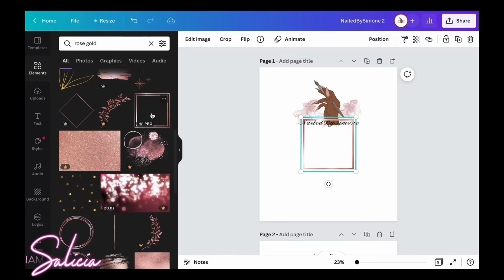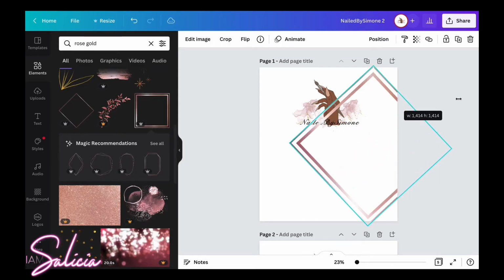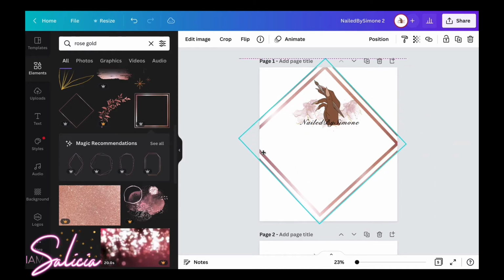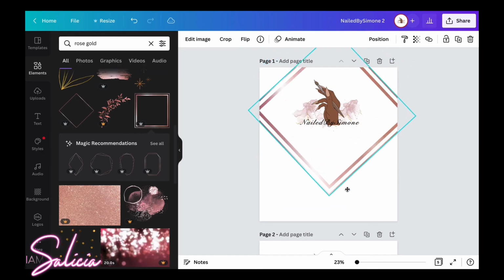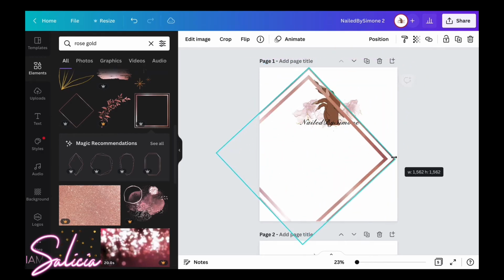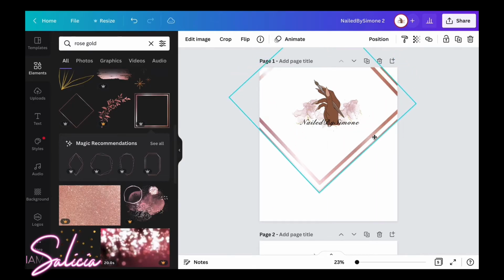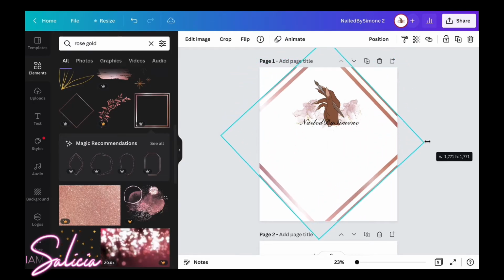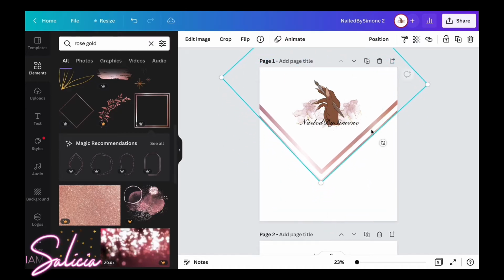I'm going to start off with something a little triangle. So I'm going to start off with the square, and I'm going to pretty much angle it the way I want it to be, enlarge it, and position it where I want it to be. The main thing with this is making sure everything is in line. Make sure you pay attention to the pink lines that pop up on your screen, because that is what's going to help make sure that everything is centered and perfect. And I'm just going to play around with it as much as need be to see the look that is given and make sure it is what I want.